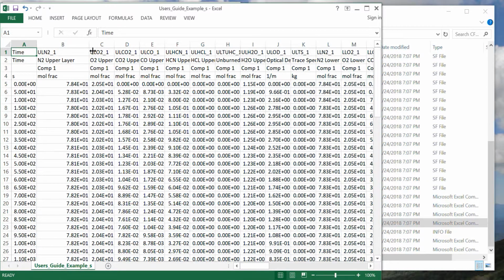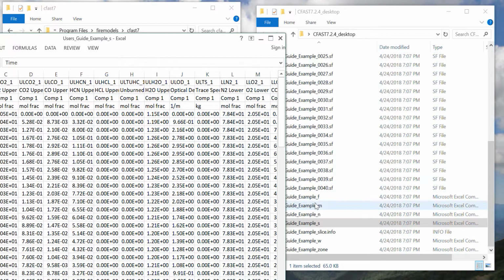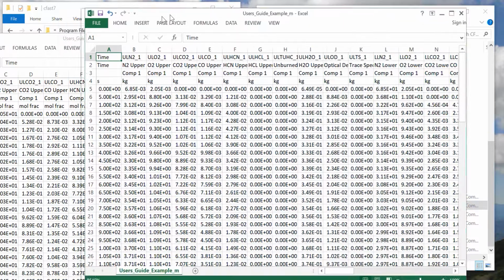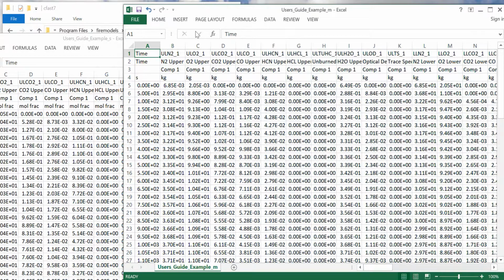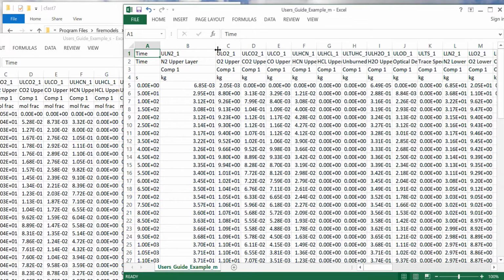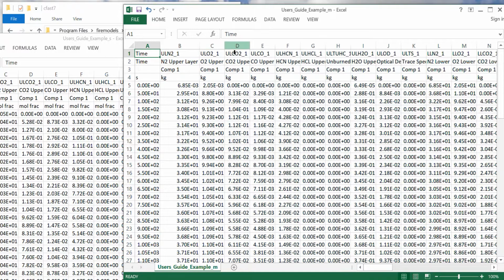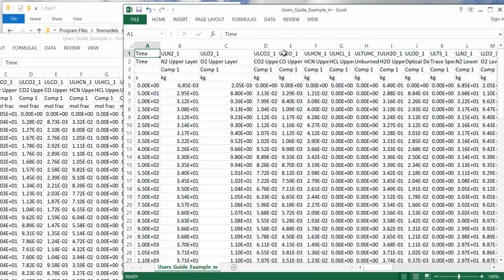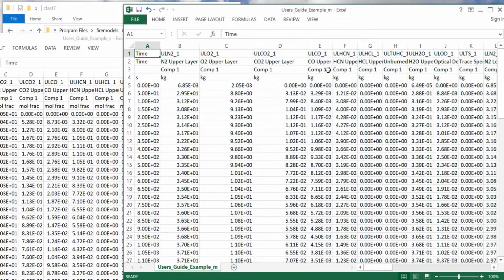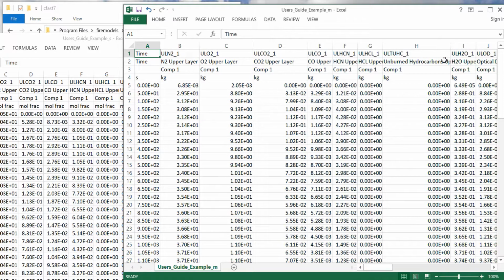The underscore S Excel file and the underscore M Excel file seem to have similar information. Now, I don't use this a lot because I don't specify yields in the models, but you can if you want to. You want to be careful, if you're going to use these output parameters, CO2, CO, HCN, HCl, unburned hydrocarbons, you need to specify these inputs in the model.